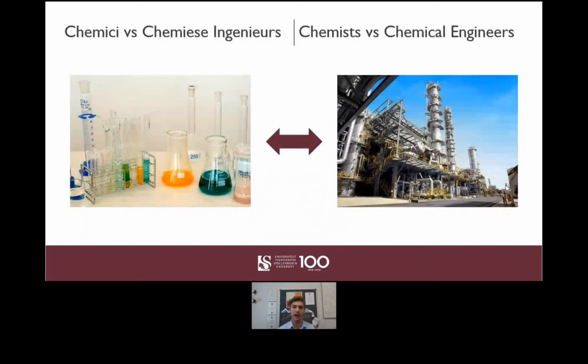So what's the difference between a chemist and a chemical engineer? Well, a chemist is concerned primarily with the fundamentals of how reactions occur. They perform experiments at small scale in a laboratory, whereas a chemical engineer uses the techniques and the technologies that chemists have developed to create large-scale processes, to do those conversions at large scale to produce valuable materials that are useful for society. So a chemical engineer's tools include both the chemistry that the chemists use, but more primarily we use mathematics and modeling and process design and optimization to create economically viable and sustainable processes.